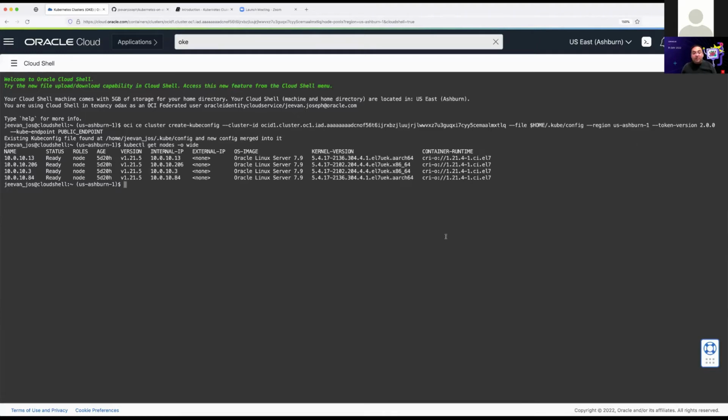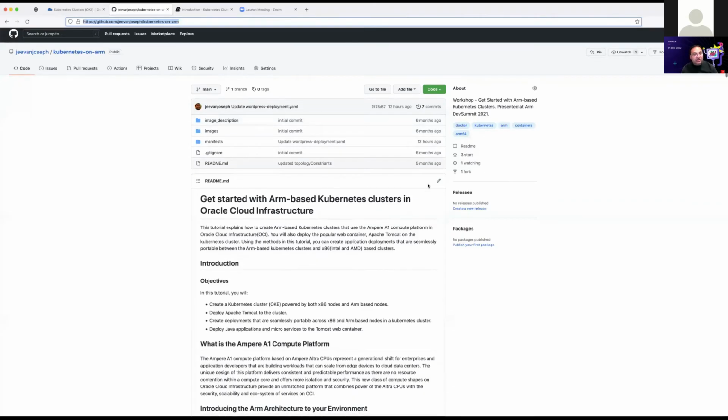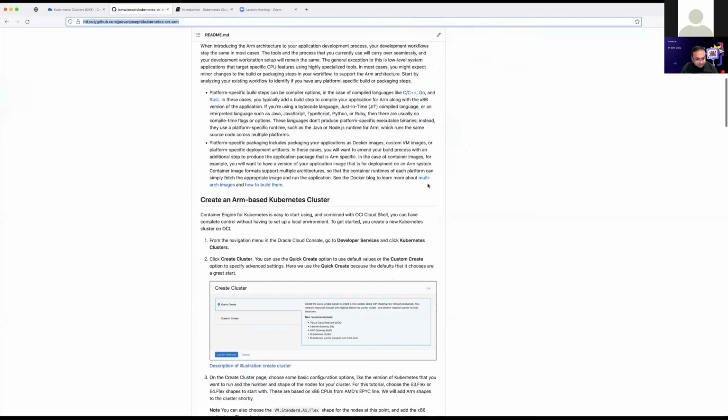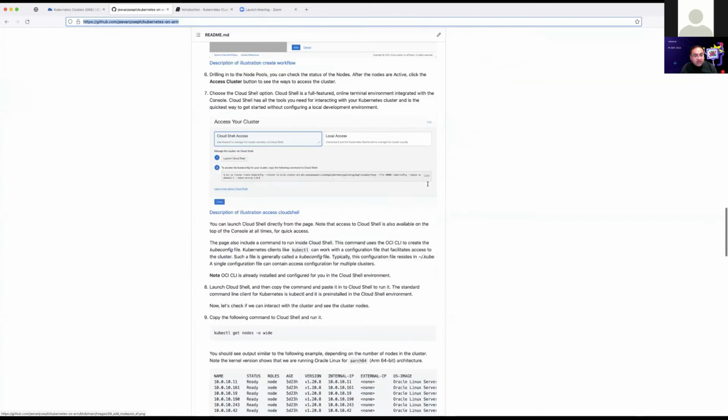This is the repository that's going to contain a few of the deployment manifests and other artifacts that we're going to use for this lab. So this is going to be available even after this session. So you can do it at your leisure as well.